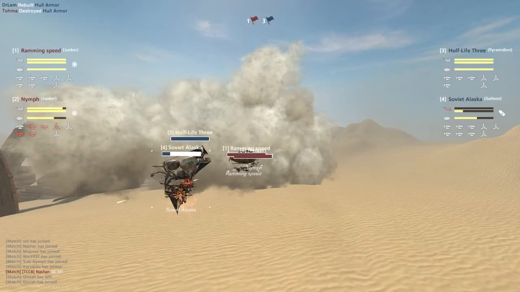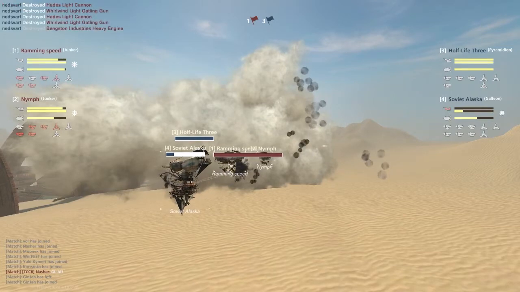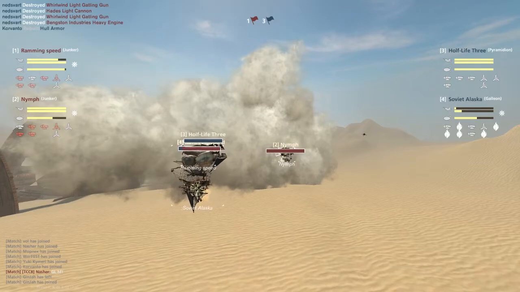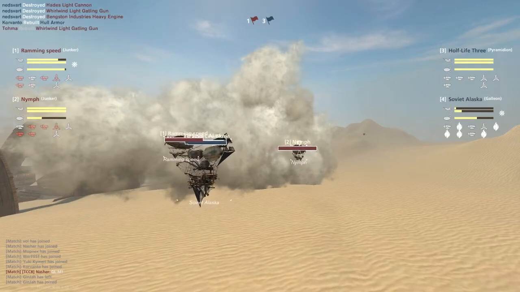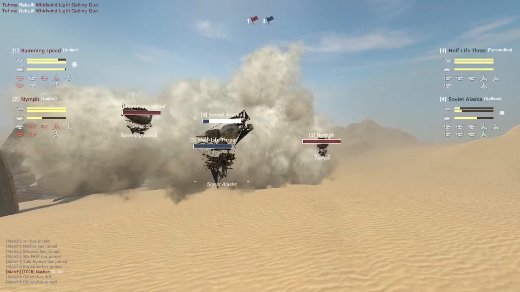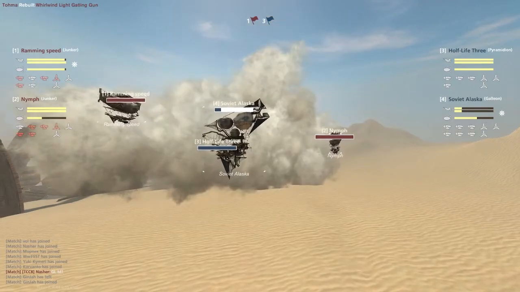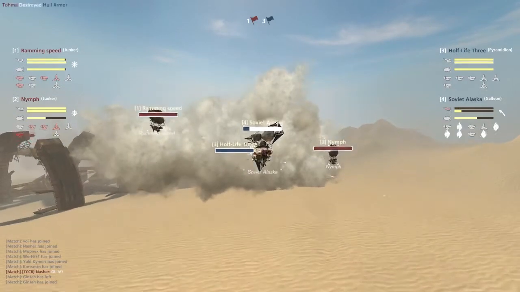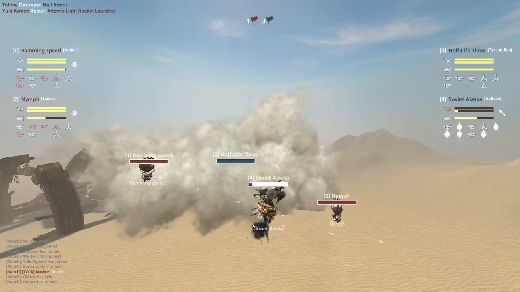Oh well, Hades finally coming into Soviet Alaska. Another huge Watcher barrage into the side of the ramming speed. And Soviet Alaska's just doing just enough to be able to stay alive. Now, Half-Life 3 has actually respawned and is making his way all the way from the other side of the map. And we'll see if the ramming speed and Nymph can take out Soviet Alaska just in time for Half-Life 3 to come in here.